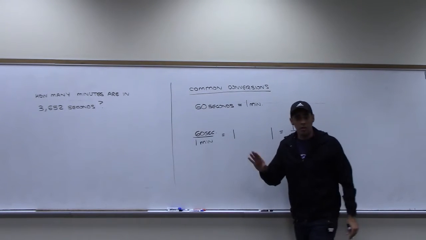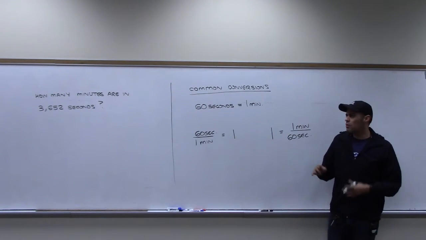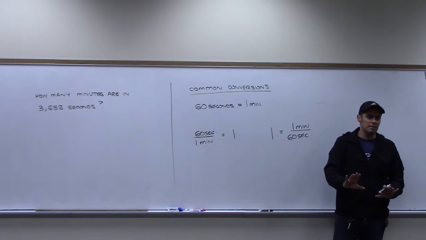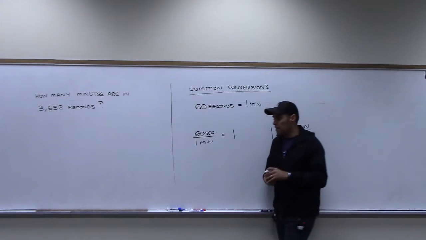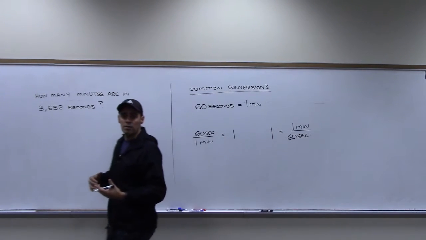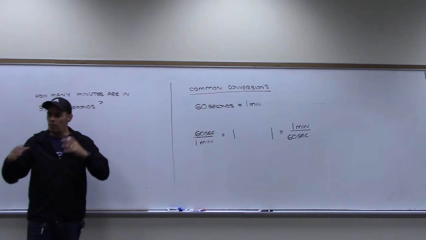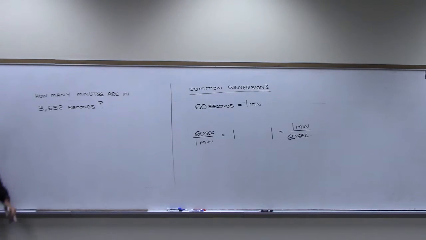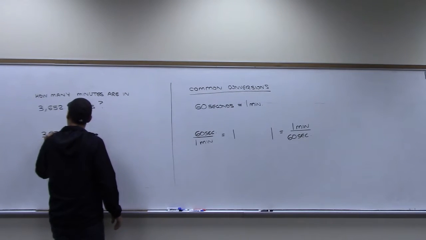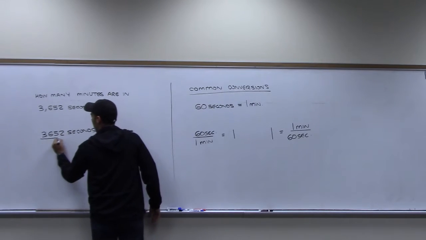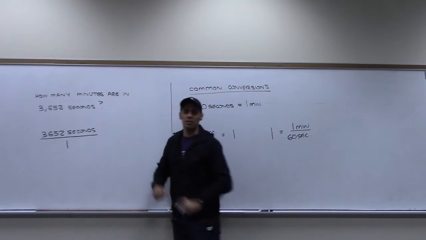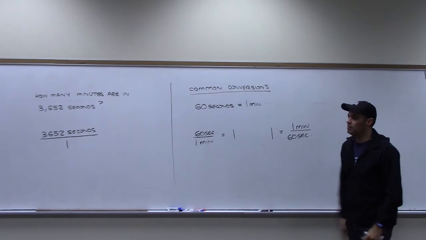All right, now I'm going to show you the proper way to do this. I know that you could probably just sit there and say, oh, you're just going to divide that by 60. I get that, all right? But we're trying to set up a method that's going to help us later when we're trying to convert something like meters per second over to miles per minute. We need some sort of process, right? So I'm going to start by writing down what I have: 3,652 seconds. And I'm always going to put that over 1 just to create a fraction. Everyone agrees that's the same thing?